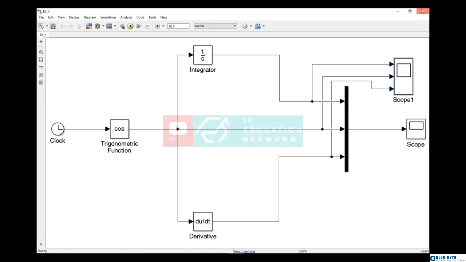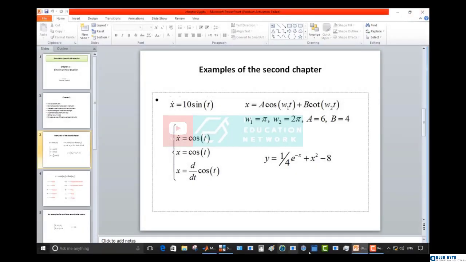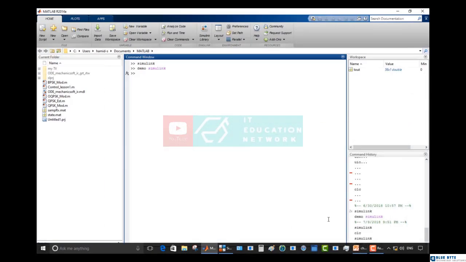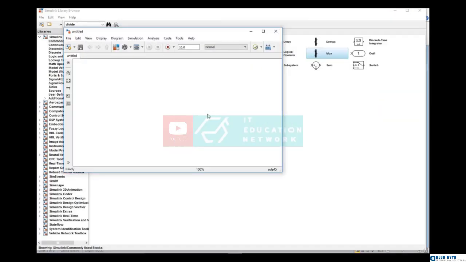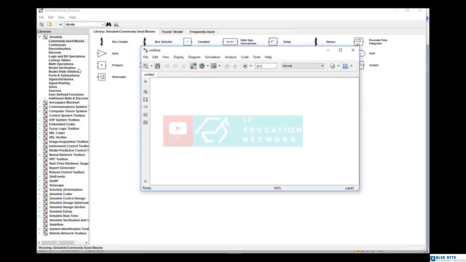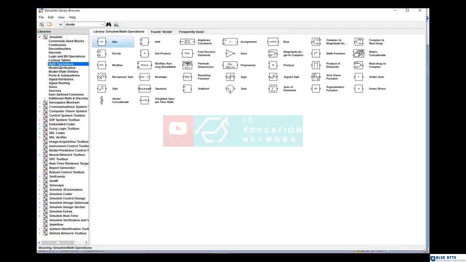Okay, the next example is y equals 1/4 of e to the power minus x plus x to the power 2 minus 8. I create a new model.